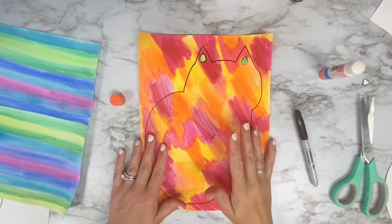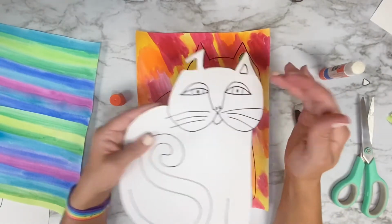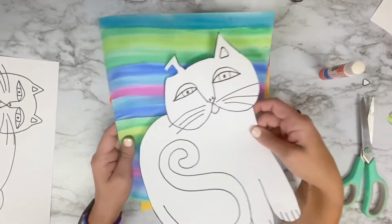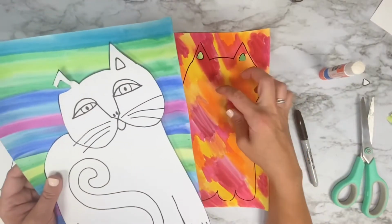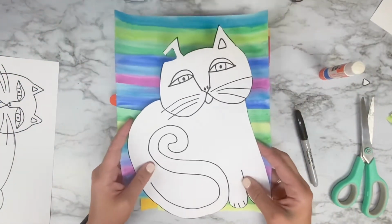Now we're gonna keep going, and we're gonna cut out all the details that we can from this cat. We're going to cut them out of our cool tone paper and keep adding them to our cat so we get a warm and cool toned cat. So that's what I'm gonna do right now.